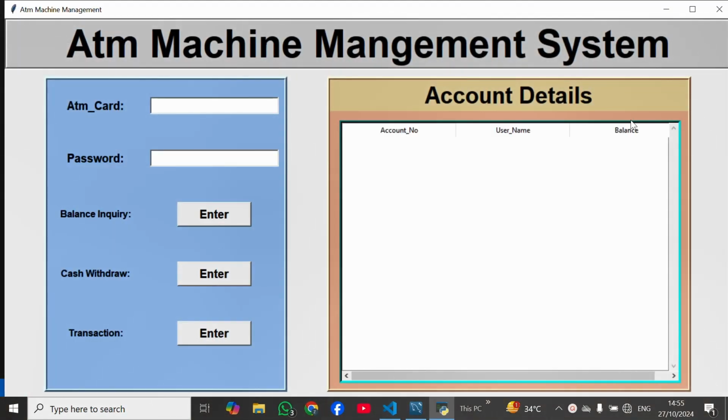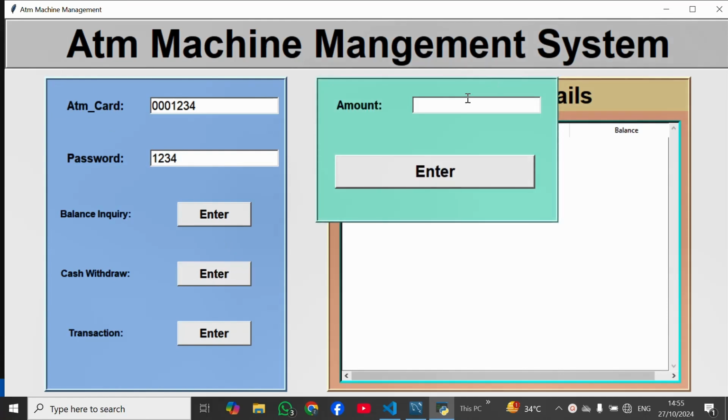Here I will enter the ATM card number 0001, sorry, 1234, and then password 1234, and now I will click enter. Now I have to enter the amount. Our available amount is 40,000. I will enter 10,000, and I will click the enter key.